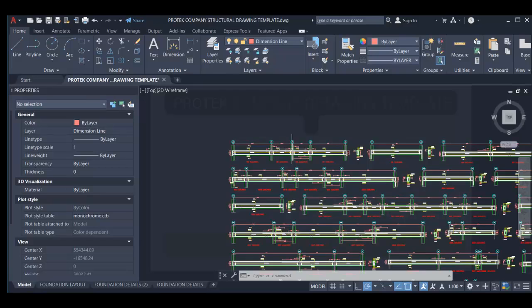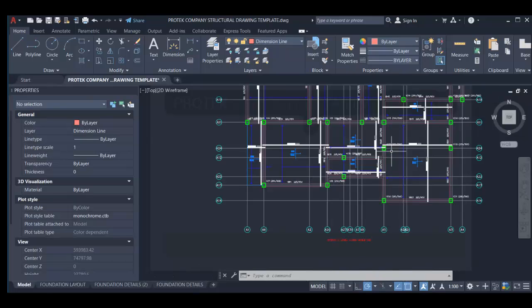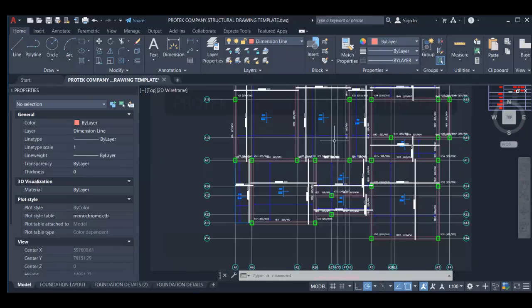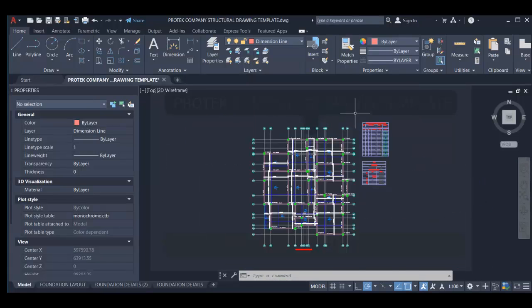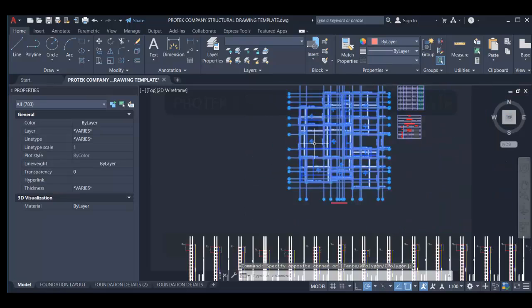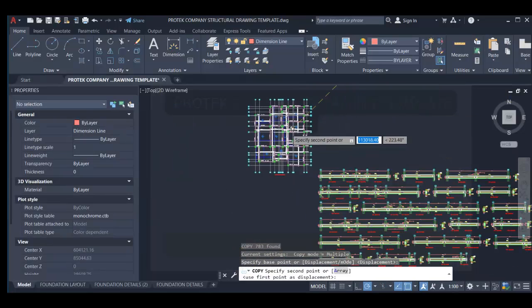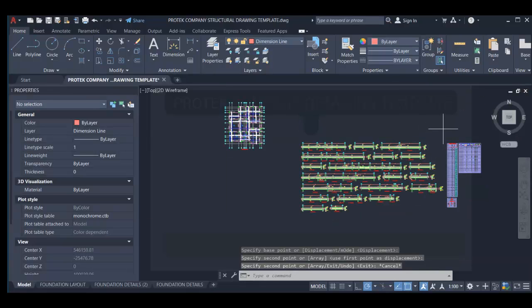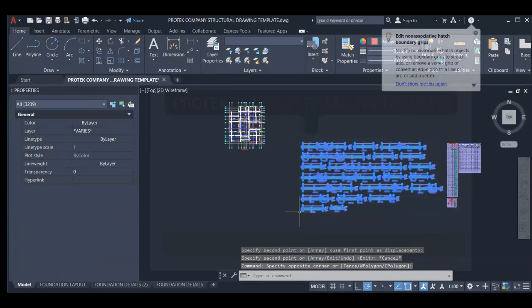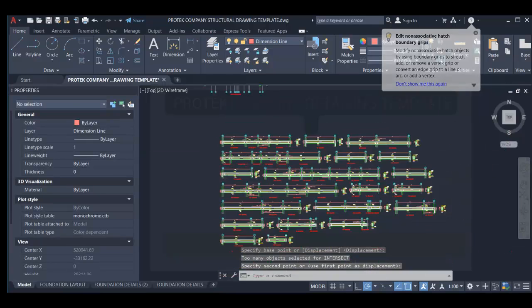All right, the plan view, the general arrangement of the first floor beams, this one. So what we need to do now is we are going to copy this plan. All right, we will copy it, CO on the keyboard to copy, and then we bring it closer to the beam, just like this. Okay, after which we will also move the main beam downwards so we can have enough space to work on the beams effectively.